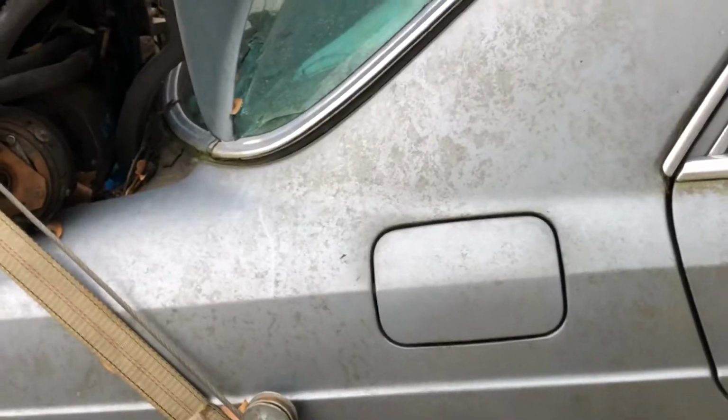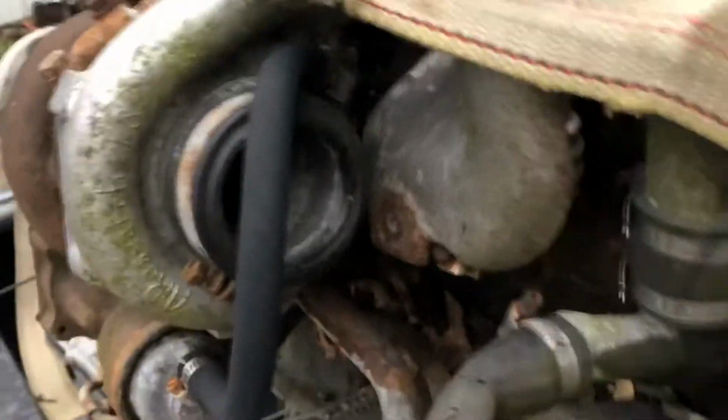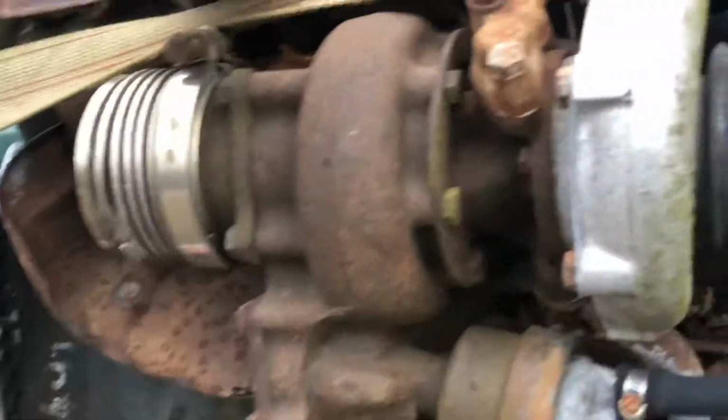And I'm going to leave that engine strapped right there. If it falls off, it falls off. I'll pick it up with the wrecker and move it. But I think that engine's stuck. The turbo is stuck. The guy said it was low mileage and he had it covered up and all that, but I can tell you by looking at it, he might have had it covered up at one time, but it didn't stay covered up. It's been out in the weather. But, you know, inside it might be good still.